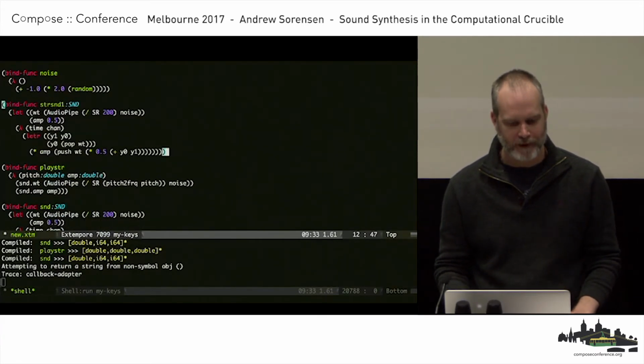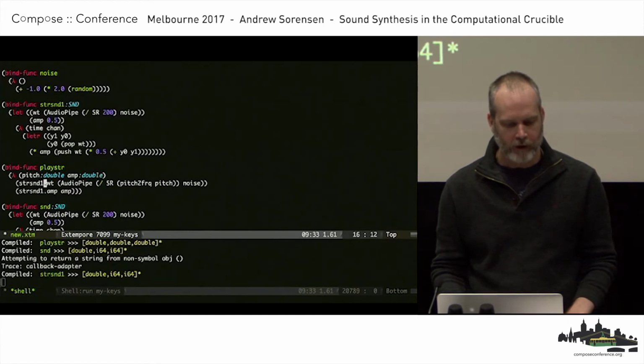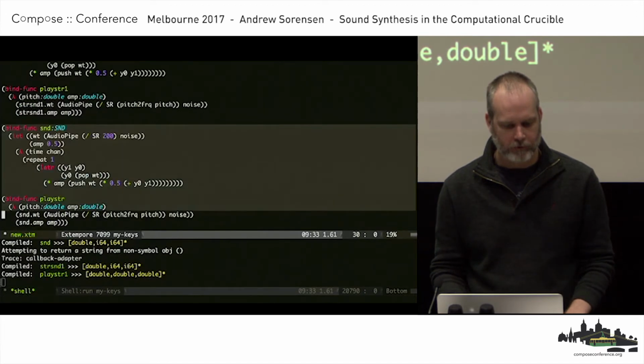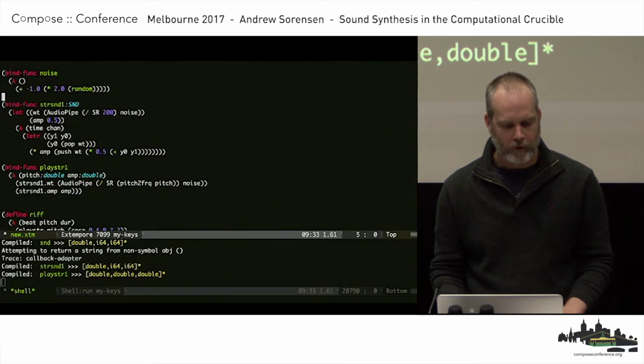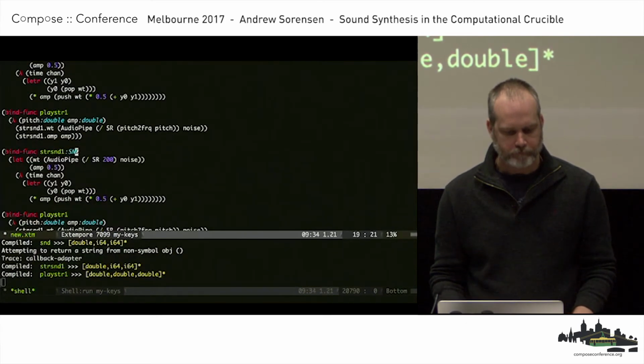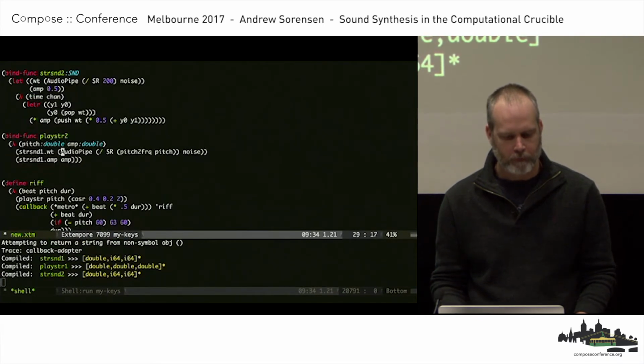Damn, I did my copy and paste too early. So now we need string sound, and we need string sound. Okay, so we'll compile this one in, and we'll also call this string sound 1. Actually, I'll just delete all this and copy again. Go up, call this 2, call this 2, 2 and 2.